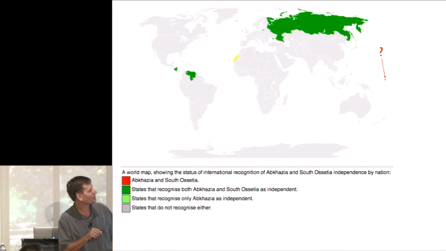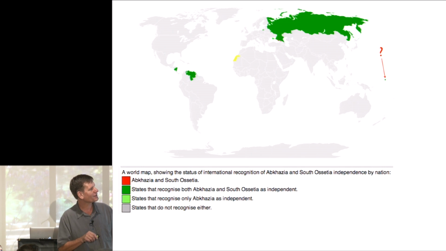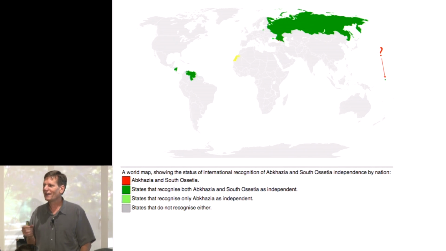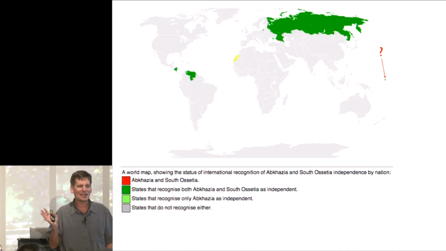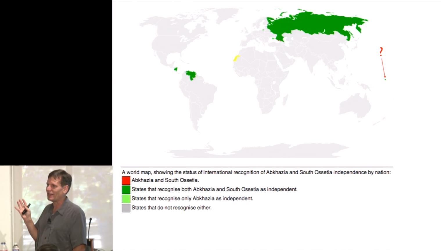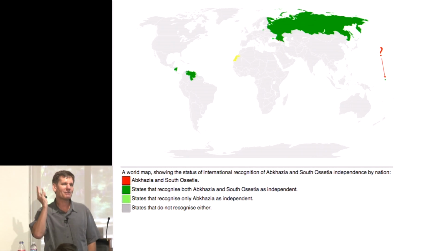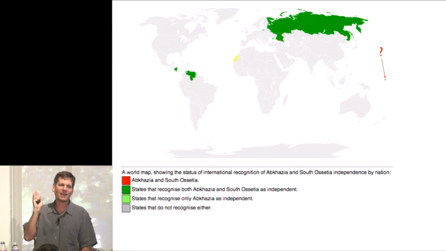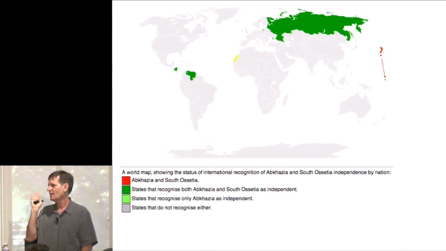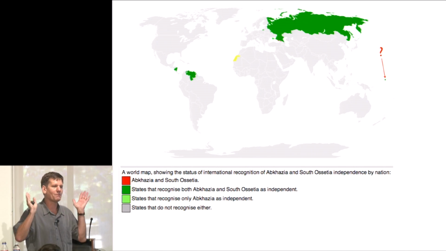Oh, notice we have Western Sahara just put in a funny color to show its ambiguity. And then there's another country over here that recognizes them. I don't know, anyone want to take a stab at what that country is? Anyone heard of the great state of Nauru? 15,000 people. When I was a kid, Nauru was one of the richest countries in the world on a per capita basis because it's full of phosphates. But the phosphates are gone, and Nauru is bankrupt and impoverished.